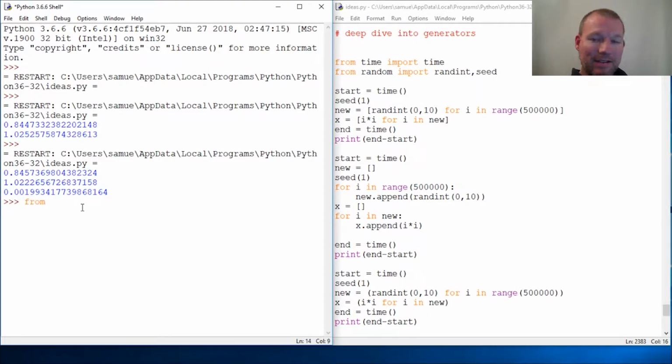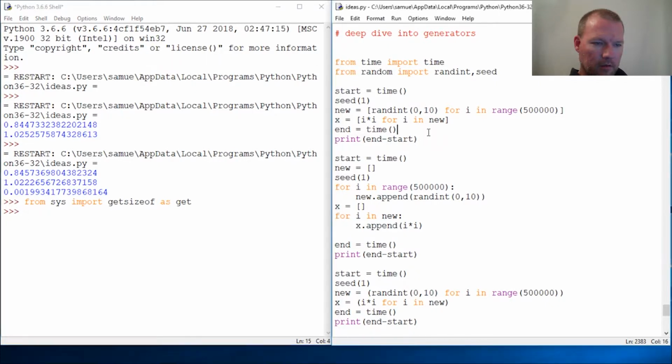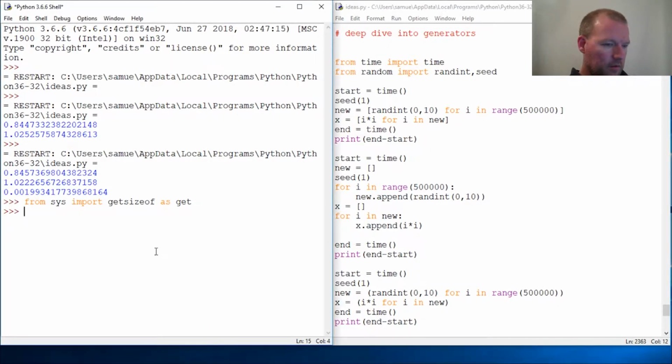Also, last video, we looked at getsizeof: from sys import getsizeof as get. Ooh, I need to change these names. Actually, let's just do this for the last one.